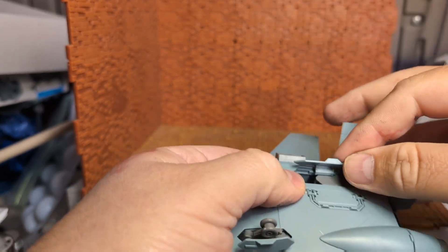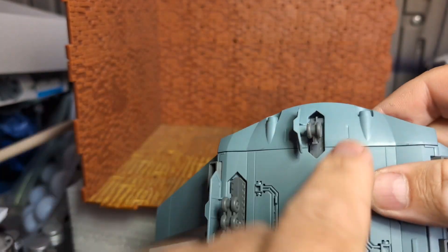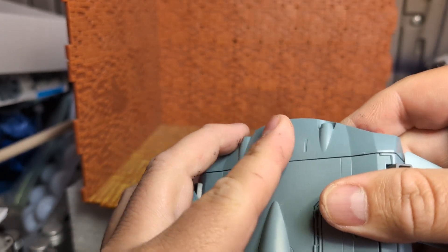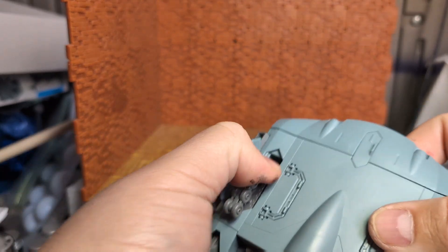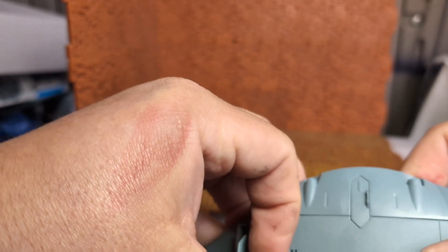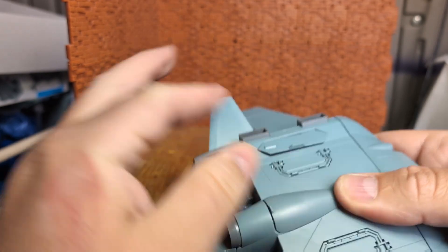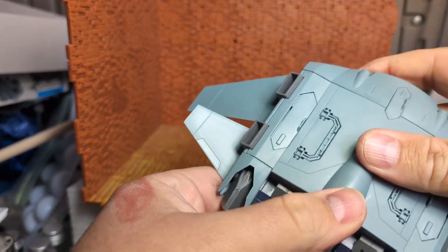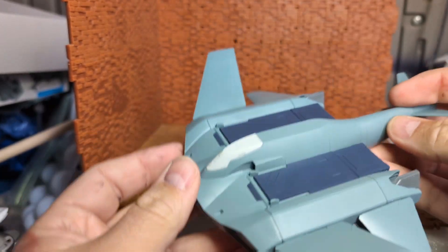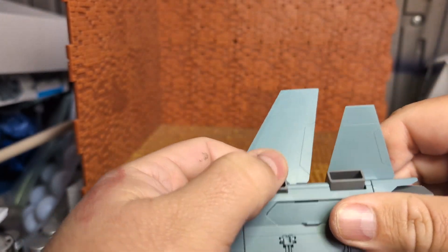And then you've got that back in place. We'll go ahead and move that one out of the way. For this one on the front, you just kind of push that in and then fold this one in and over — that gets that one in. We'll do this one too, just because I want to show it in flight mode. All the way over and close that as well. And that is all for the articulation on this guy. There's not a lot to be expected from a flight unit, but there are a surprising amount of things you can play with on this one.